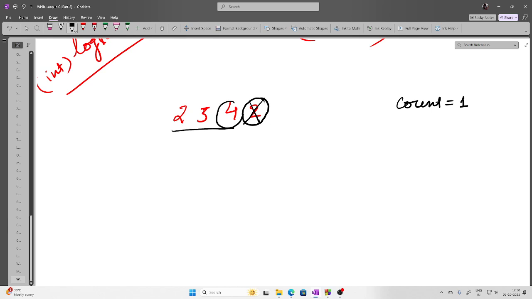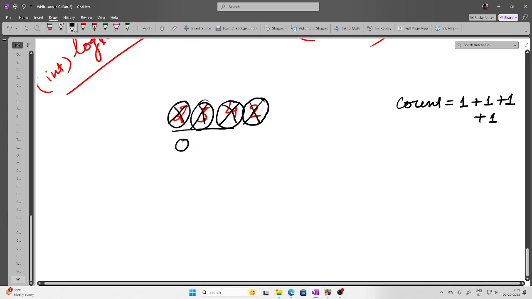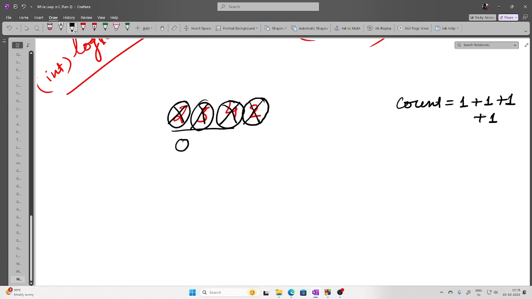If I take away again and increase the count, and again reduce it and increase, then what is the number now? It is 0. So if I start reducing the number, removing the last digit and adding 1 to the count every time I remove one, then I will be getting 0. I stop at this and print the count, which will be the number of digits in that number.